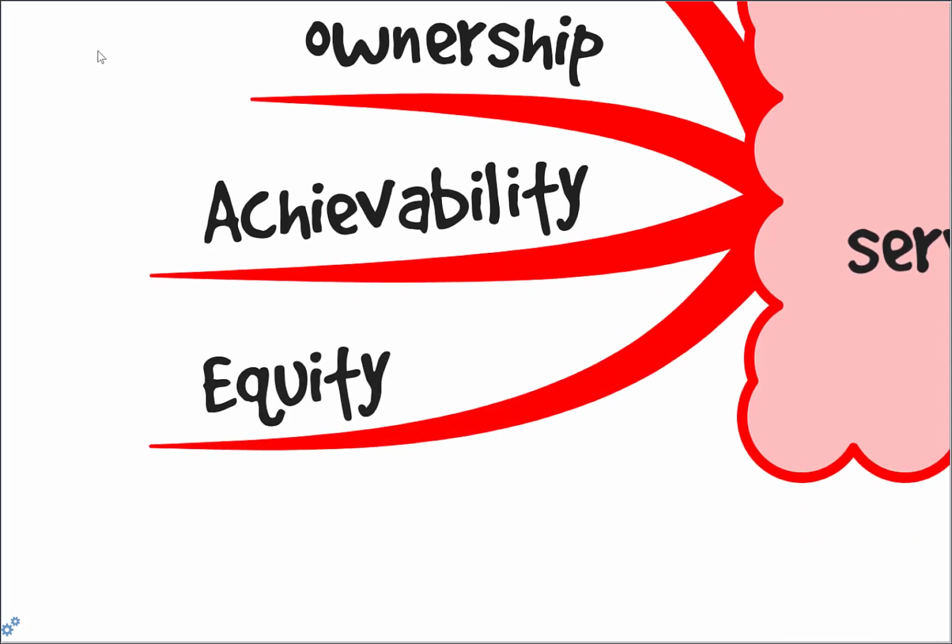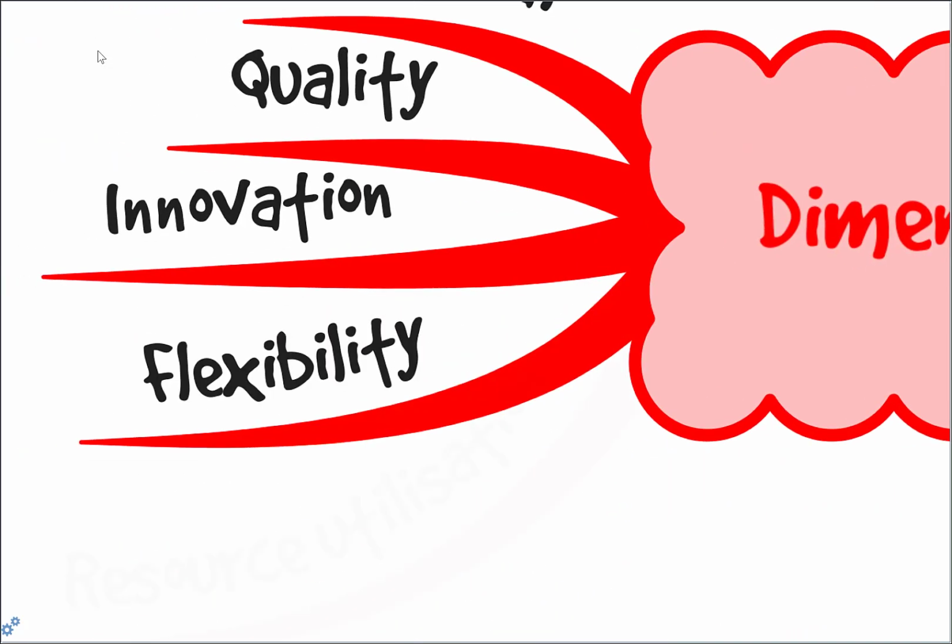The first one is ownership. The employee must be able to accept the target. They have to agree to the target set by the organization. One way to get the employee to agree to the target is to get them involved in setting the target. Number 2, the target has to be challenging, but it should not be idealistic. An idealistic target is demotivating. And finally, when setting a target, we have to make sure of equity, fairness. So those are the 3 important aspects under standard.